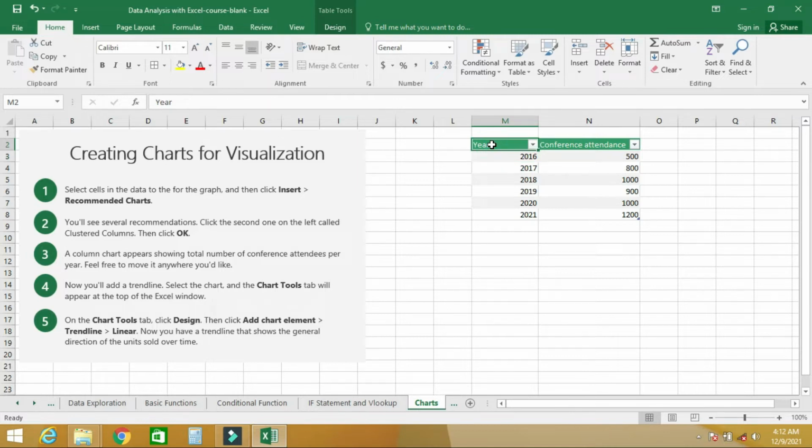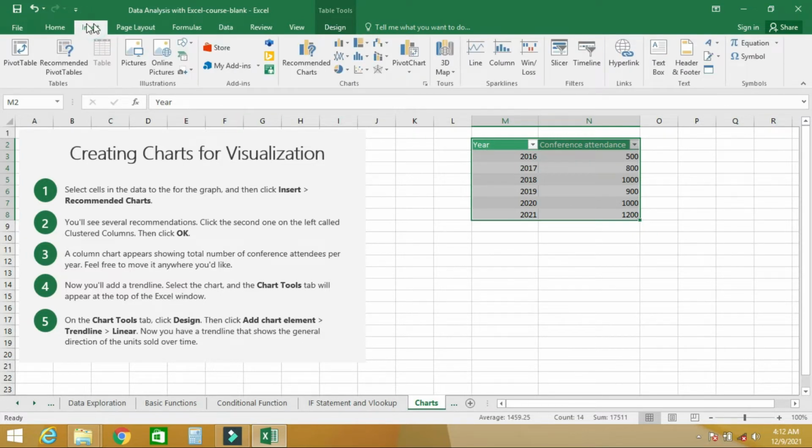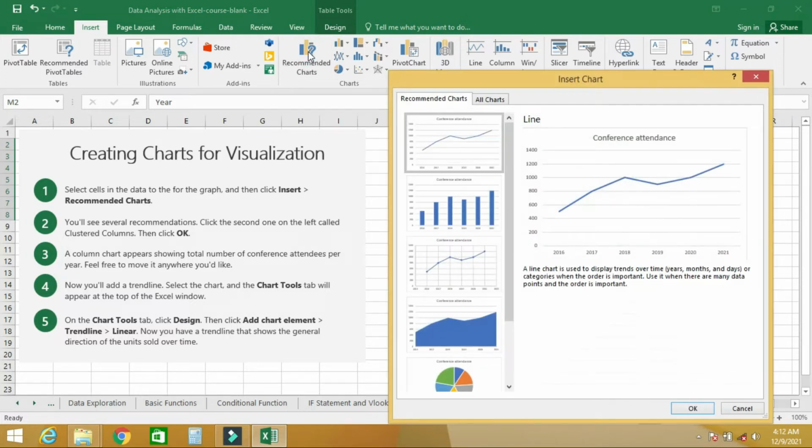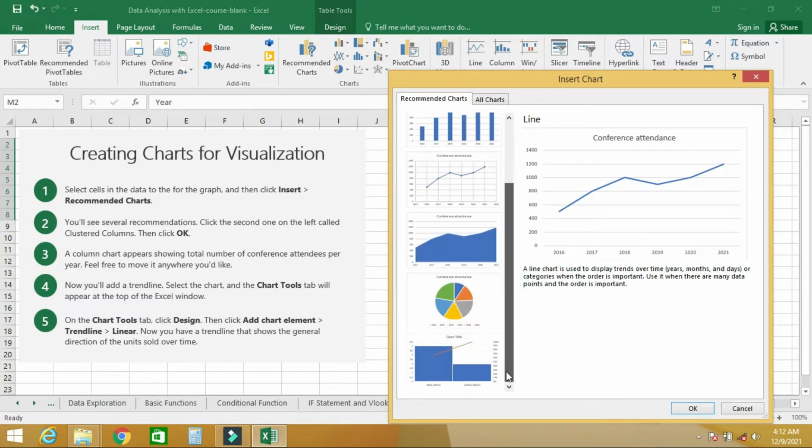To do that, you need to select the records first, and when you are done, you come to the Insert tab, then Charts. At Charts you see Recommended Charts. When you select Recommended Charts, Excel will give you a recommended chart that you can use. So these are the recommended charts that we can use.